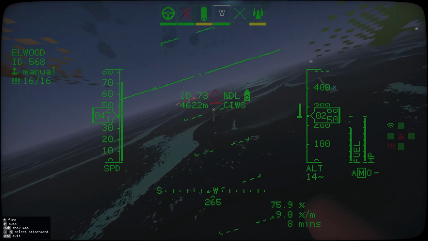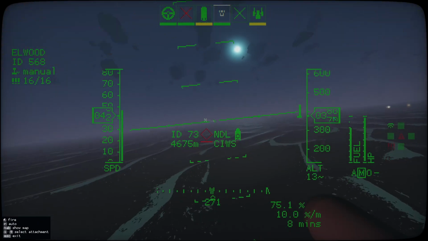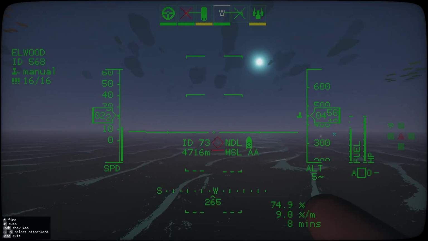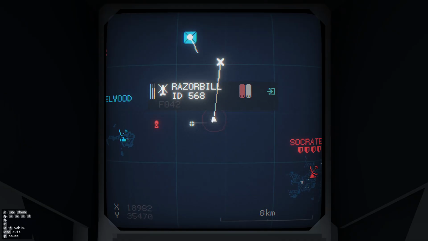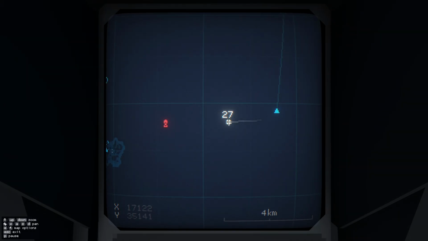Now, we can turn around and see we have not entered that AA missile engagement range, and our torpedo is on the way. So, let's get out of this screen and look over here. Our Razorbill is returning to the previous waypoint. Our torpedo is on track, and it is set to activate in 23 seconds. So let's watch it here.